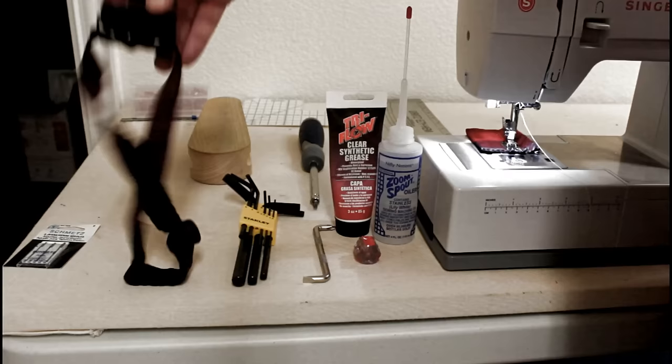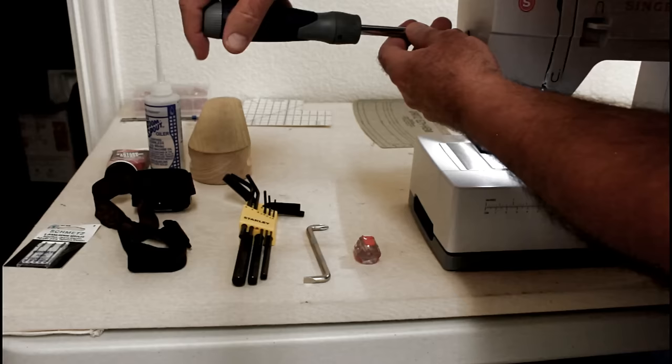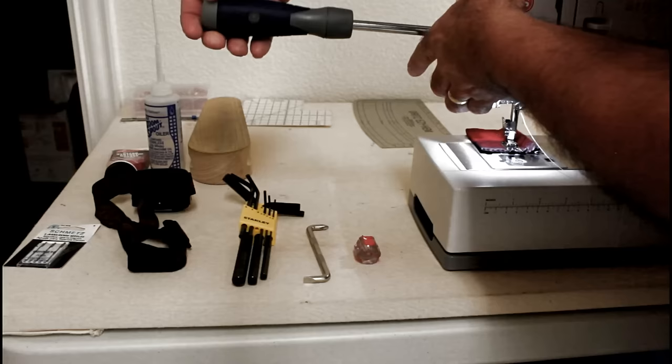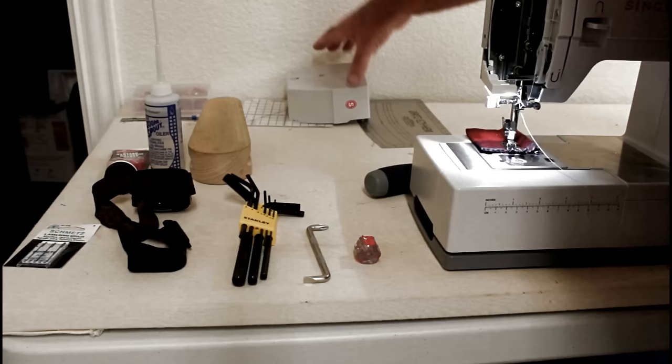Okay, that's it. Let me get the side off of it real quickly, and then I'll flip it over and take off the bottom. I'll reposition the camera for that. Let me get this stuff out of the way. First thing you're going to want to do is unscrew the screw on the side. Get this side cover off. And once you get it loose, just kind of pull up on it, and it'll come off. You got to kind of raise up. Leave that screw in there so that when you're ready to put it on, it'll be ready to go.